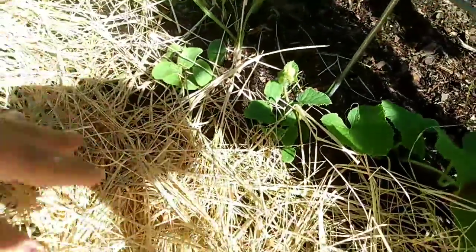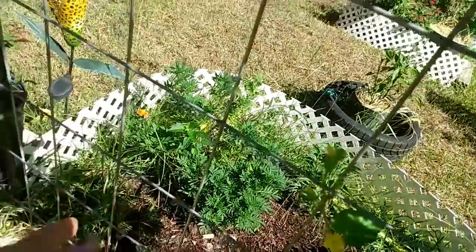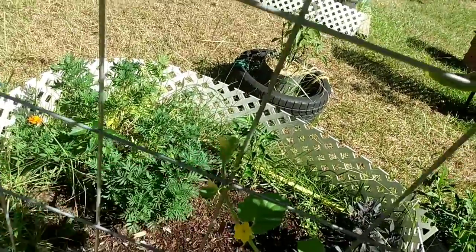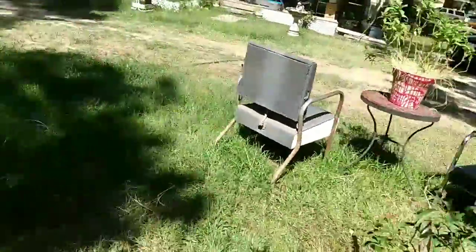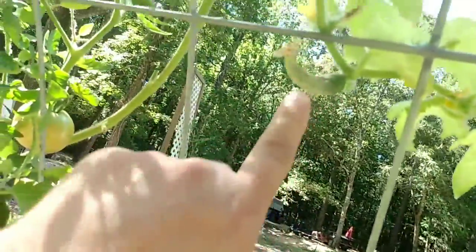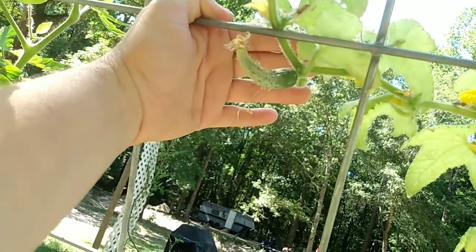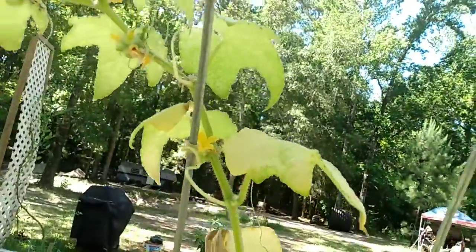I think my marigolds are starting to die. Cantaloupe has absolutely covered my one pepper plant. I harvested a little off my sweet peppers and my climbing roses are doing pretty well. Then I have my cucumbers — this is my cucumber vine and I don't know if this baby right here is going to be fertile or not. I did not go in and fertilize the plant but we've got another one back here.